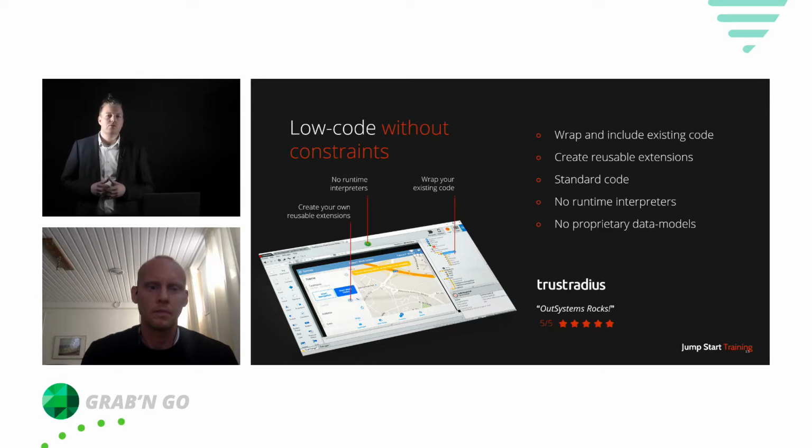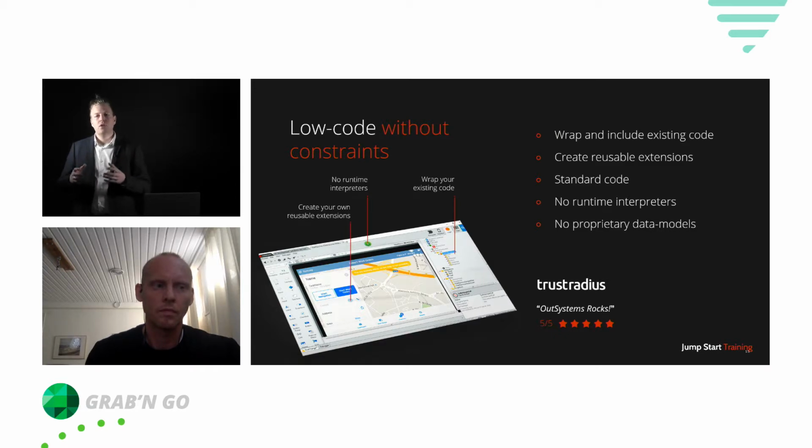Outsystems has a huge focus on alleviating the constraints that you might fear from low code. When I first started to familiarize myself with Outsystems and low code in general, I had two fears that I think would be relevant to address, and which I think Outsystems solves in a really good way. The first is that low code is essentially an abstraction on top of traditional programming. When you're making an abstraction, there's a chance that you lose some flexibility. There's something you can't do because it's not available as part of the abstraction.